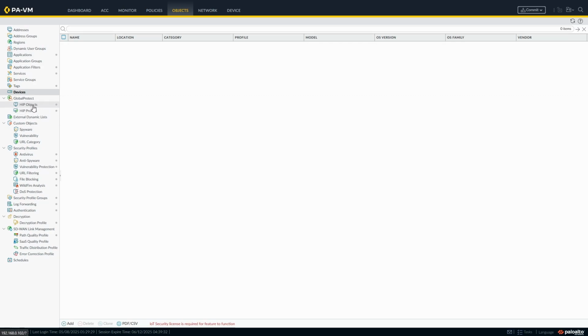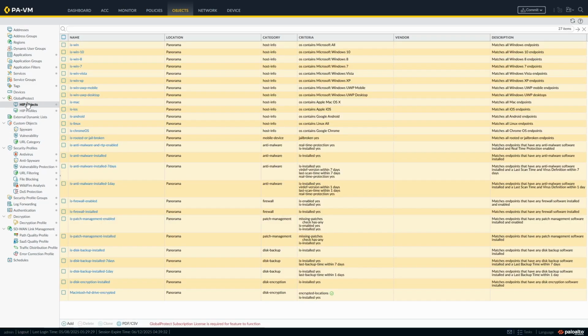GlobalProtect is HIP objects and HIP profiles. That's where we create our HIP objects. HIP stands for host information profile, and you're basically building a profile to say that from my GlobalProtect, I want the endpoint to conform to this. So for instance, is anti-malware installed?